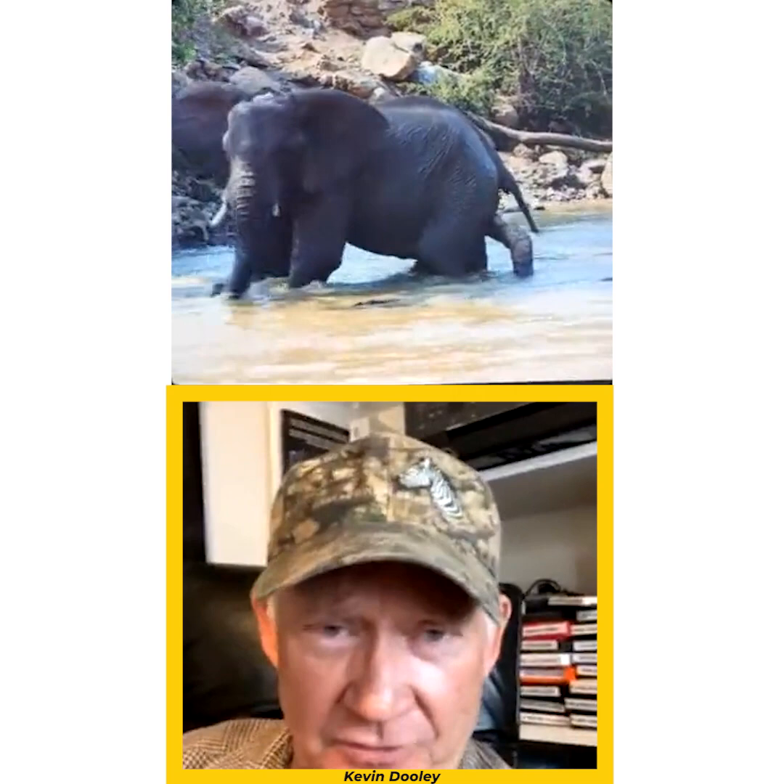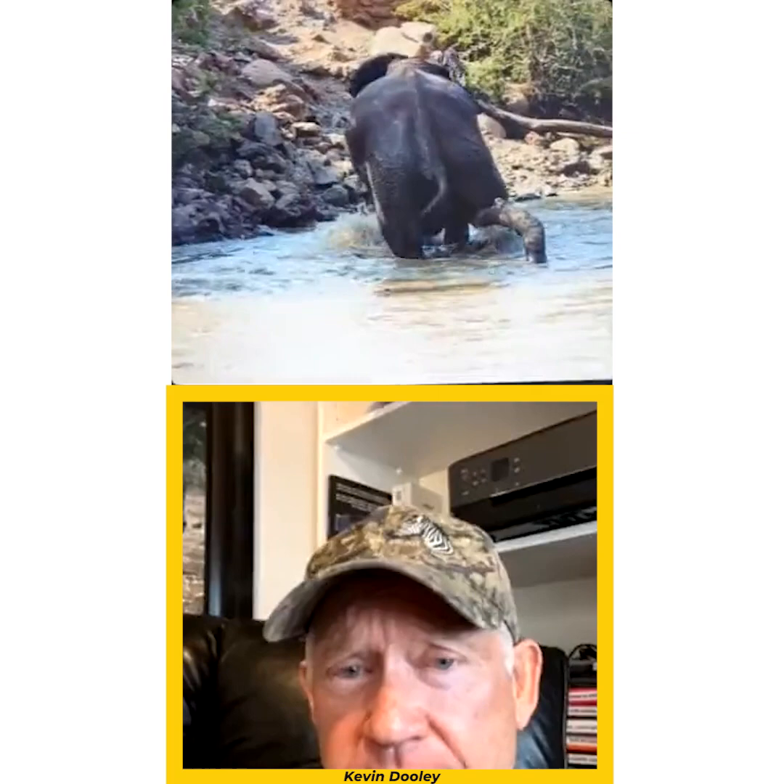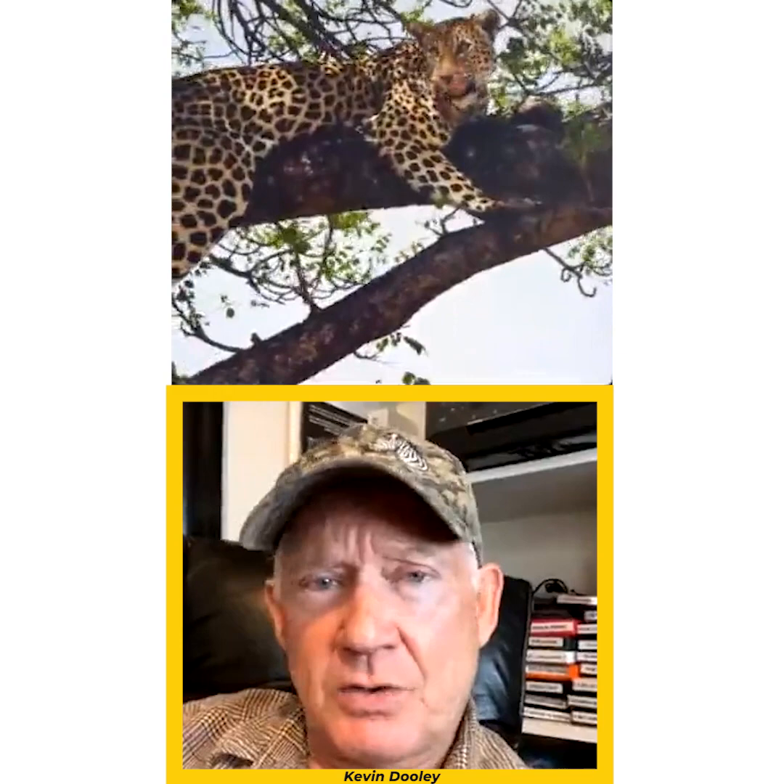The monkeys will watch the people and if they feel you're not paying attention they'll jump from the rafter onto the table and fill their hands and mouth with whatever they can get. After that we can do a photo workshop or I'll help people work on editing images, or people can just take a nap or shower. Then we have high tea usually around 3 to 3:30 — snacks, teas, coffees, juices — and we generally leave at 3:30 and stay out until dark, around 7:15 to 7:20.